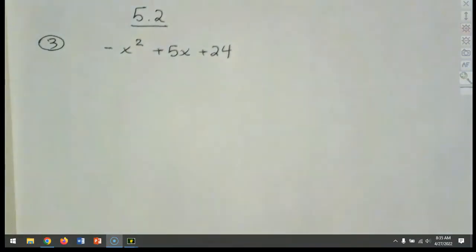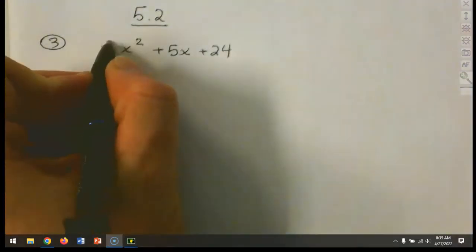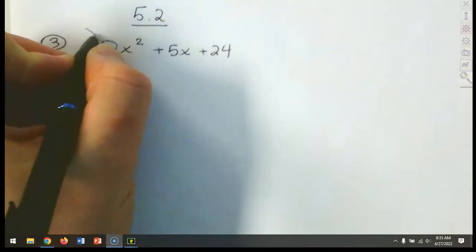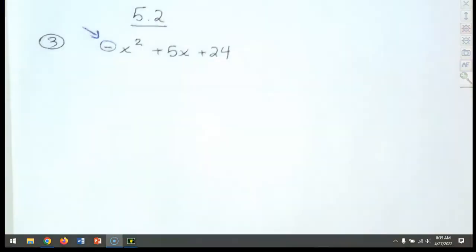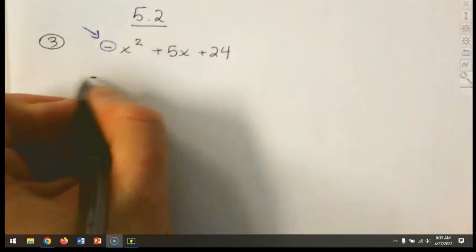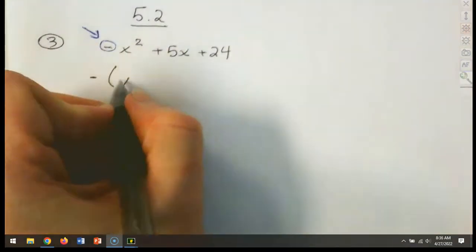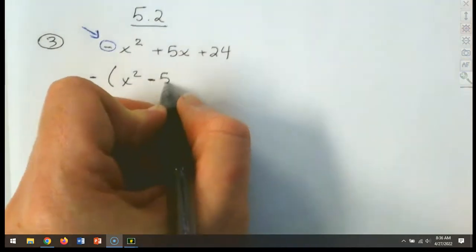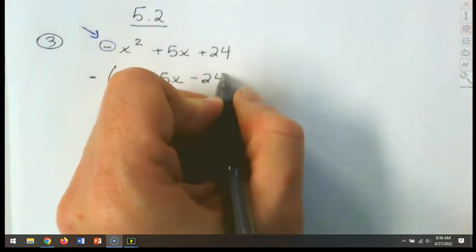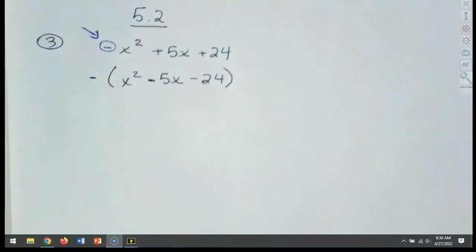Now, the very, very first thing that we need to look for is we need to see if we begin with a negative, which in this case, it begins with a negative. Any time your trinomial ever begins with a negative, you've got to factor that negative out. So we're going to take that negative out, and that just makes it easier to work with. And when you factor out a negative, that then switches your sign. So if it ever begins with a negative, the first piece is negative, take it out. All right, so once that's been taken out, then we can factor our trinomial.